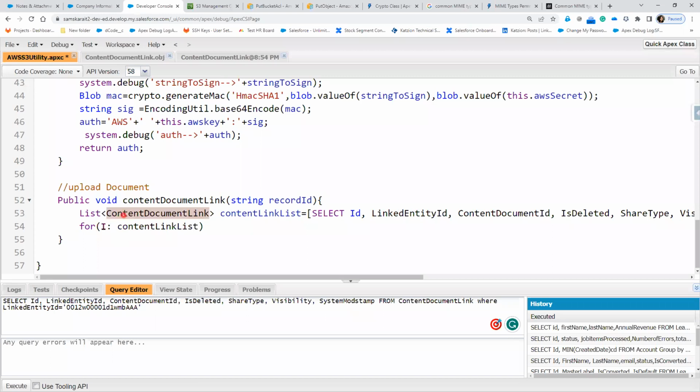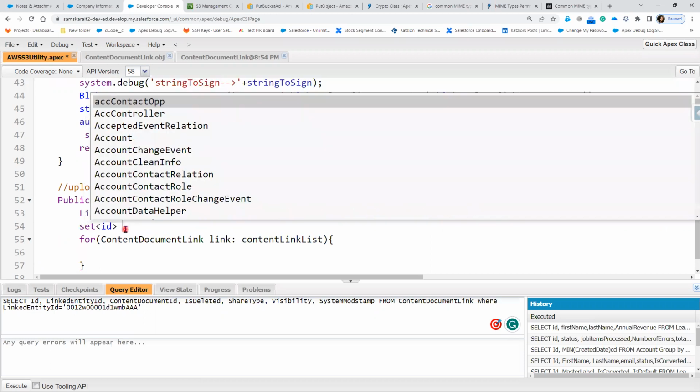Now the object name, and the link column, content link list, and loop through this. Whatever the ID is, their content document ID, this ID I'll store into one set collection, a set of ID.